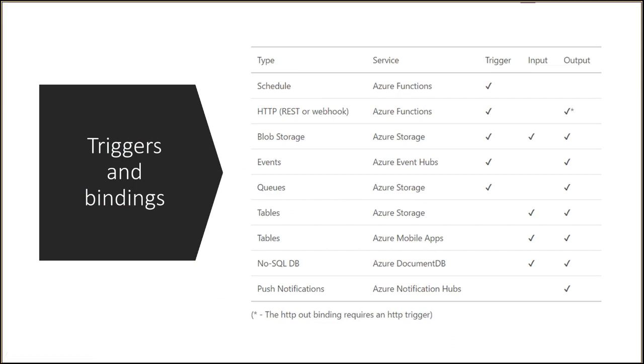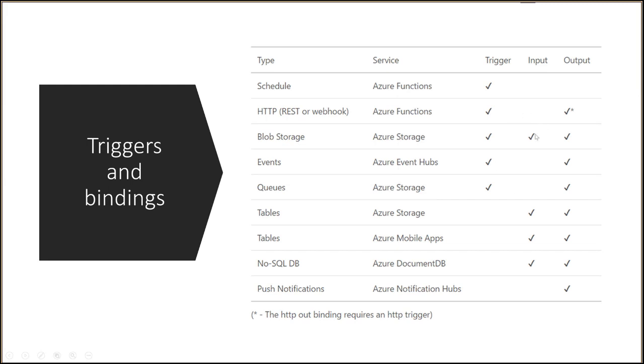So this is just an overview of all the bindings and triggers that we have. Like I said, schedule, HTTP, blob storage, we've got queues and blobs there, event hubs, and then not listed on here for some reason is service bus queues and topics.